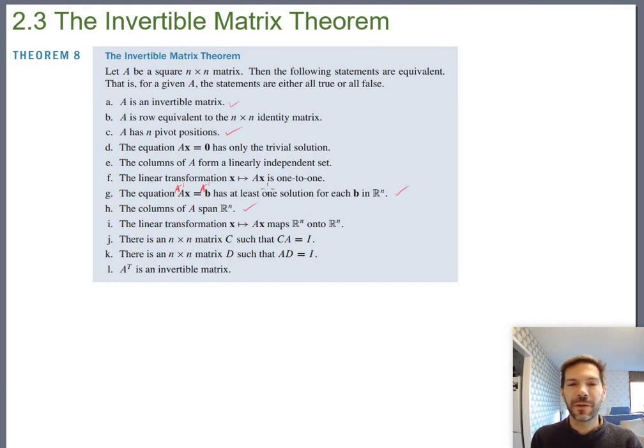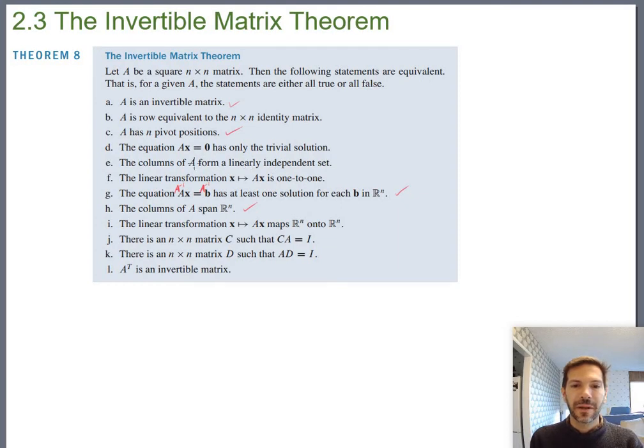Let's just take a look at a few of the others. The homework tonight is going to ask you whether various matrices are invertible. And what you don't want to do on the homework tonight is find the inverse of every one. The hope is that you can be more efficient and smarter about it and use one of these other equivalent statements to say, oh, it doesn't have n pivot positions, so therefore it's not invertible. And you don't have to do any computations. So keep in mind some of these other statements.